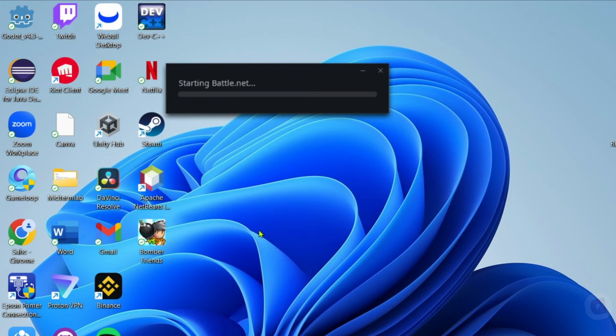And right here, the installer will show you the total app size and the location where the game launcher installation file will be saved. If you want to change it, just click this change button and then set it to the folder where you want to save it. But if you're already fine with the location, just click continue.